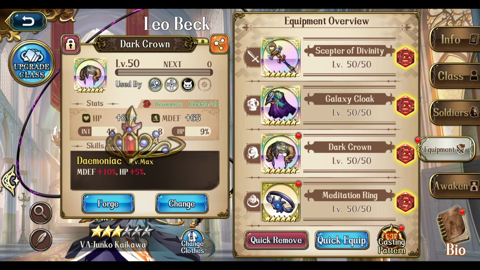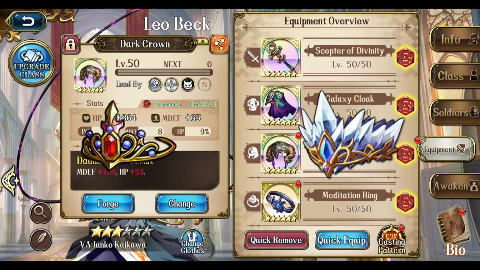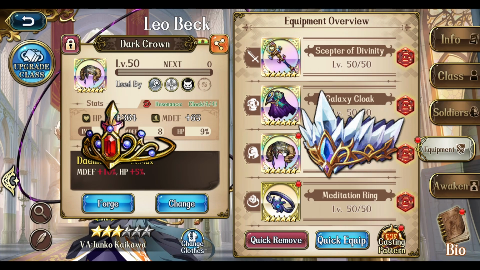For his helmet, the Tenyo's head-address or Holy Aegis are both really good on him. If you don't have either of those two, then you can do the Dark Crown like I do, or anything else that gives a stat bonus, and maybe something that does additional effects.